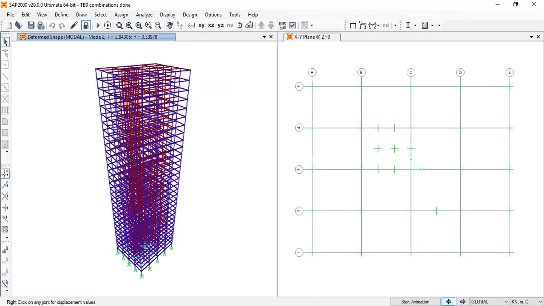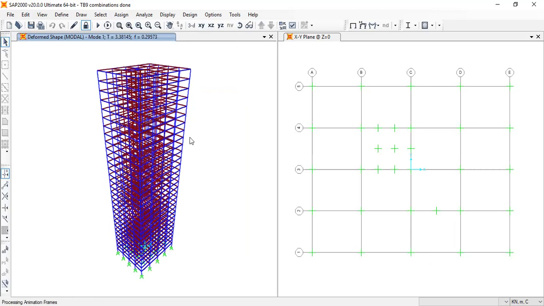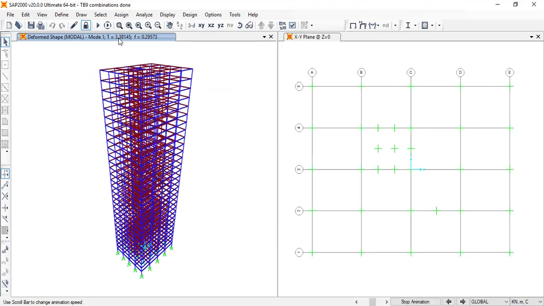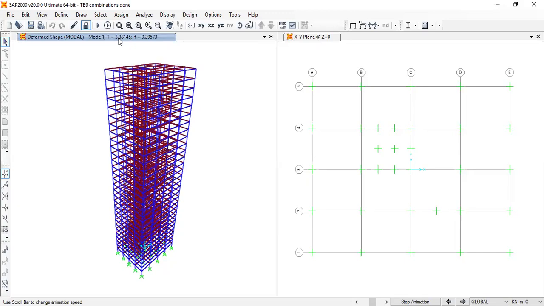You remember the last time the first mode was a twisting one, right? But the period is fairly large, because if we take 0.1 per floor, it should be around 0.3. It will oscillate more, and that can be reduced.